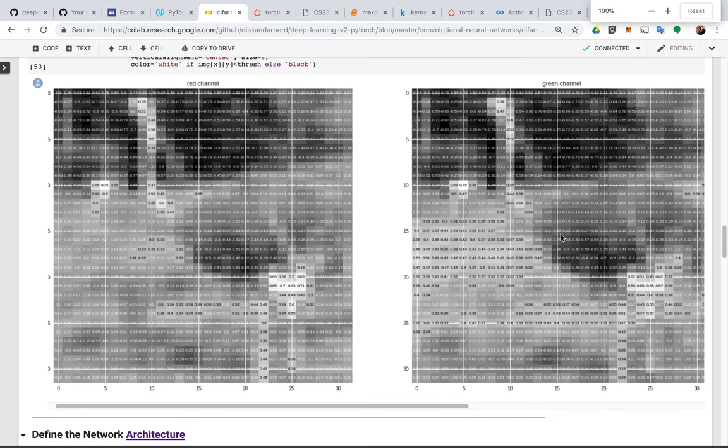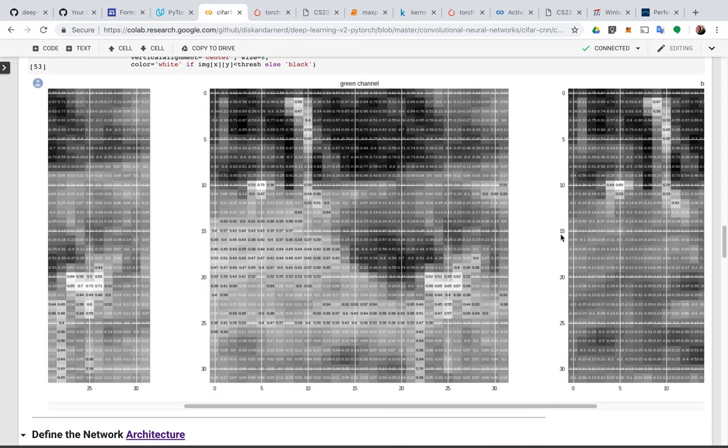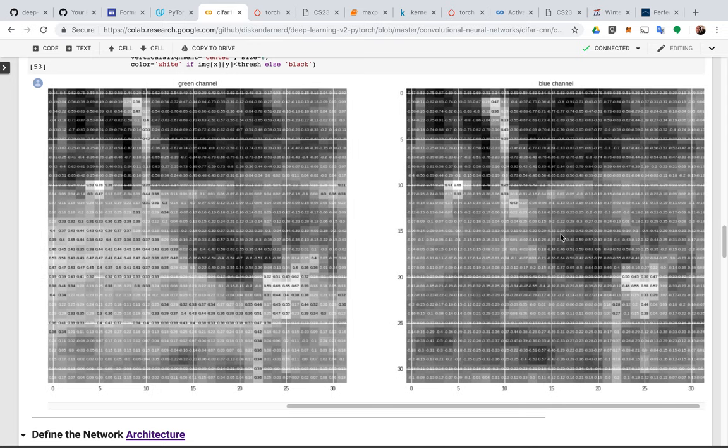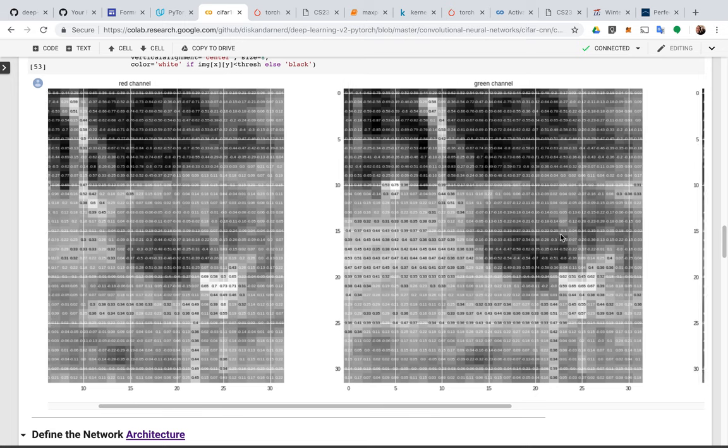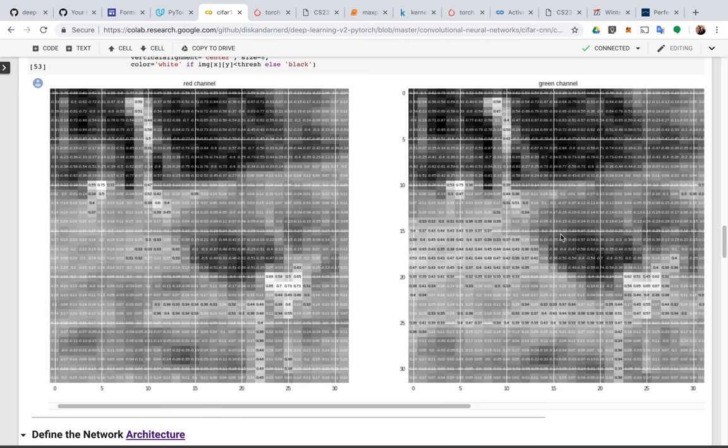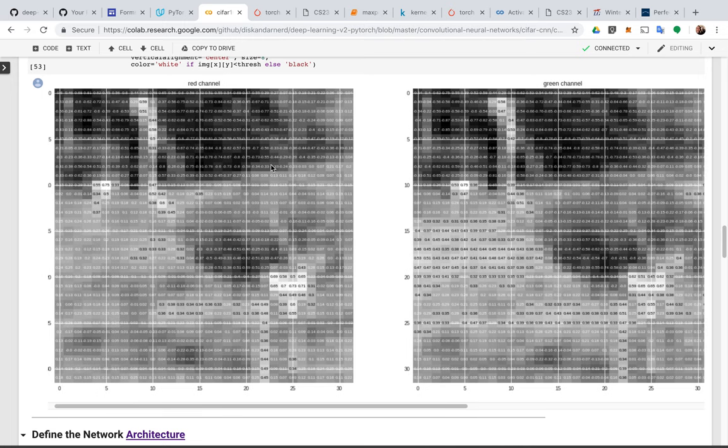That's why you don't want to throw that information. It looks the same, but the blue channel is very different. If you look at the red and green, it's kind of the same, right? Although if you look closely, it's different, especially in this area compared to this area here. The numbers are totally different: over here is like 0.24, over here is like 0.23.